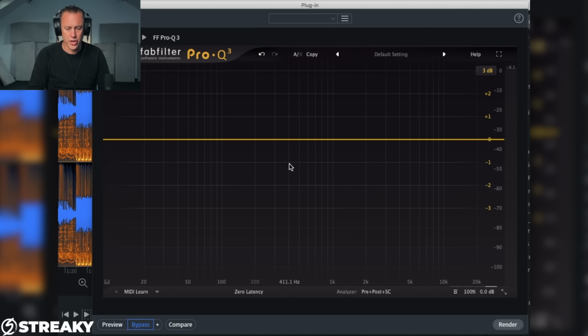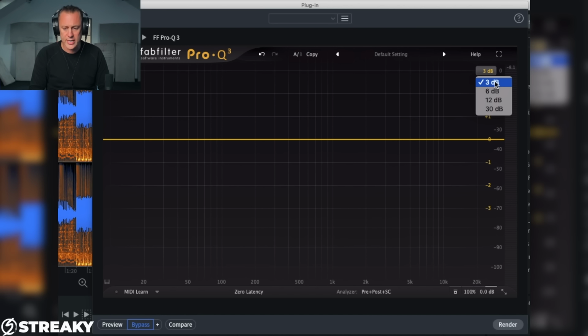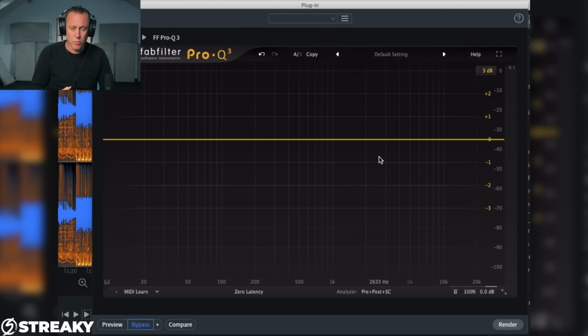This is what I'm going to use to show you, but you can use any EQ that you have. Now I've got this set up so that it's at 3 dB. You can see it's quite zoomed in. That's because when you're working with a stereo mix, you don't have to do massive changes, like 5 dB steps or 10 dB steps. I'm working in say 1 dB, 2 dB max steps. So that's why I have it on that resolution.